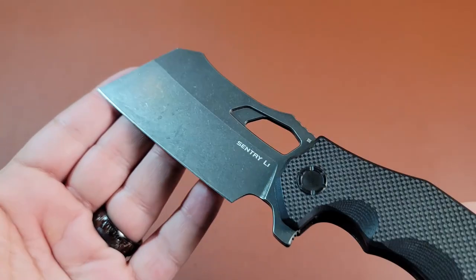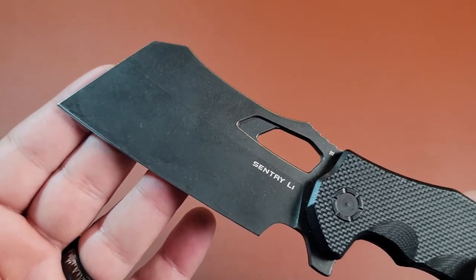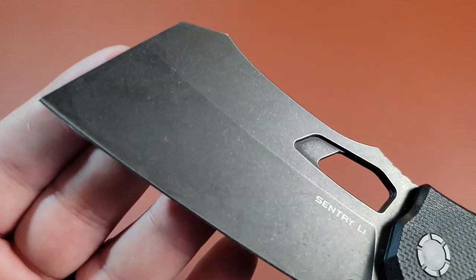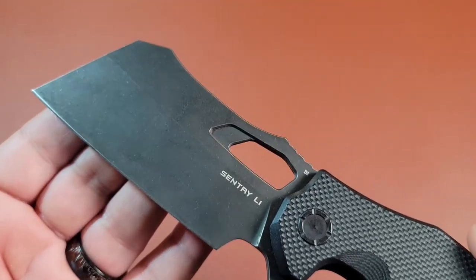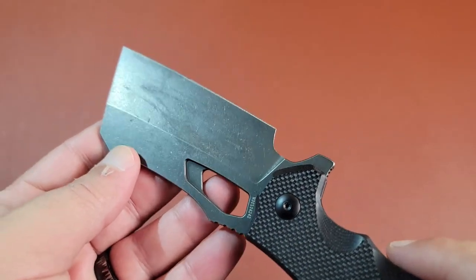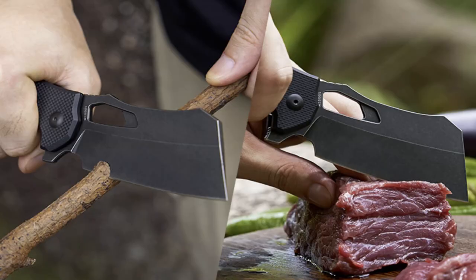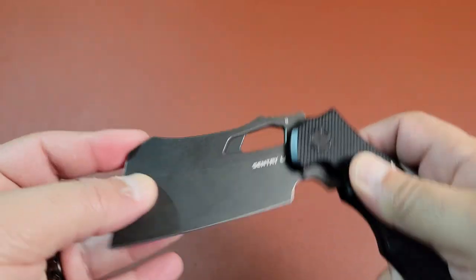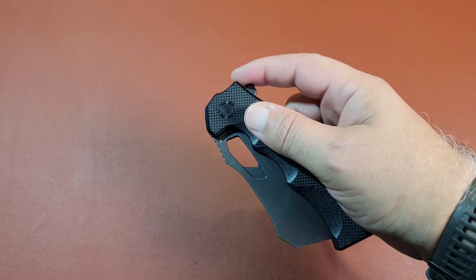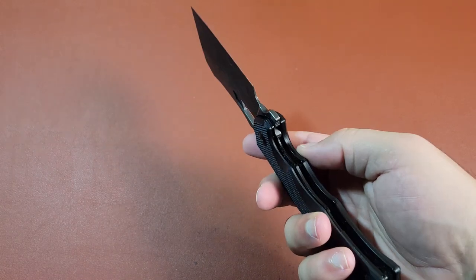Let's look at the blade itself because a lot of people are really interested in the blade. This blade is a black titanium coated stonewash. You can see some wear and tear on this knife because why talk about a knife and do a review on it if you haven't used it? I've used this thing tremendously on a lot of different things. You can use this knife from anything outdoors to even cutting meats in the kitchen - it's kind of a multi-purpose knife. You can see how it flips open - that's how I open the knife. It opens really nice, very smooth even after all the abuse I've put it through.